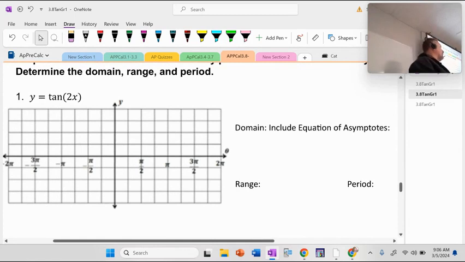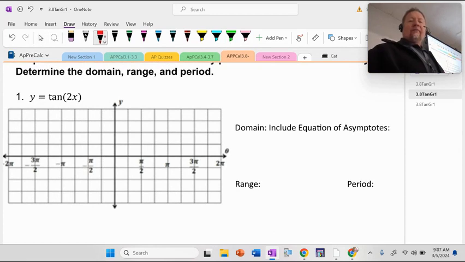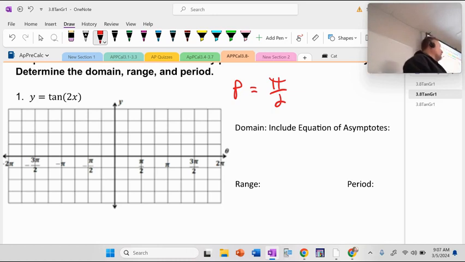All right, moving along a little faster. I hope you understand that the period is, in this case, pi over 2, and B is 2. Okay, so now input, say it. When I plug in 0 for x, first of all, what's 0 times 2? What's tan of 0, everybody? 0 still. There is no change. That point is an input-output value.